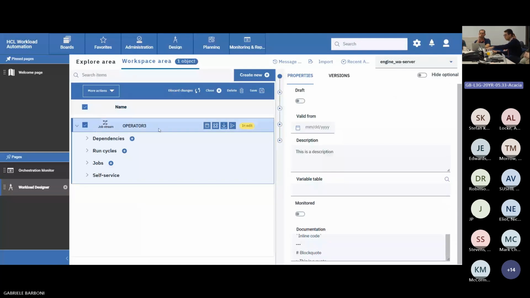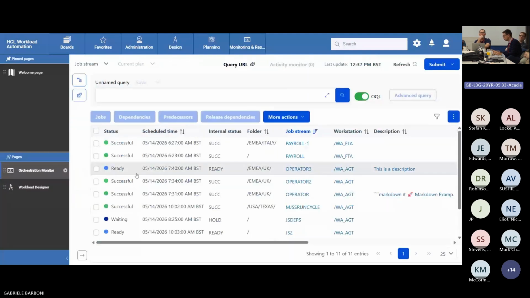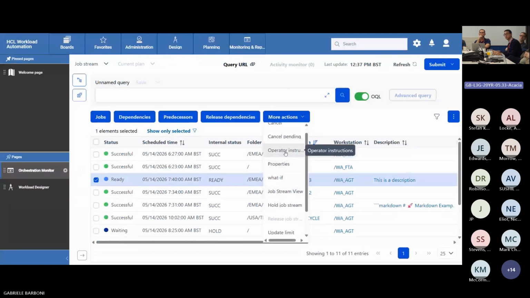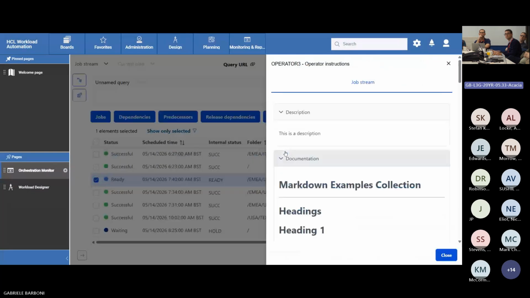Now, I have submitted this one before, so let me get it here in the orchestration monitor. Is this one? I go in the operator instructions. And what I wrote in the definition is there to help the operators understand the instructions on how to fix the eventual issue.